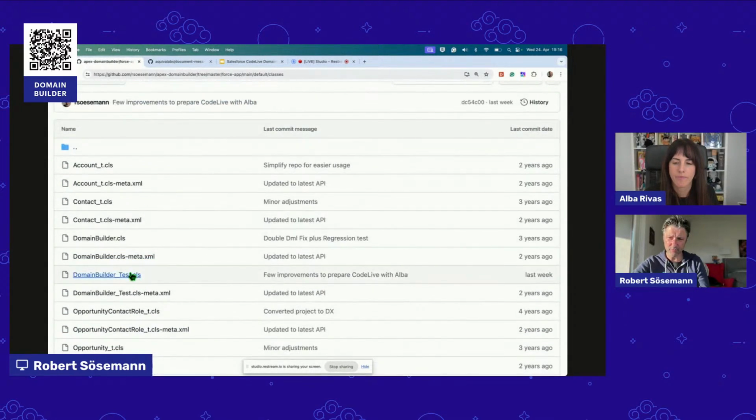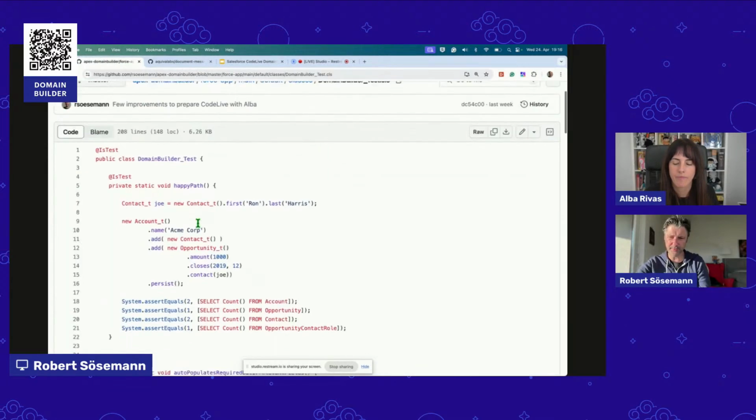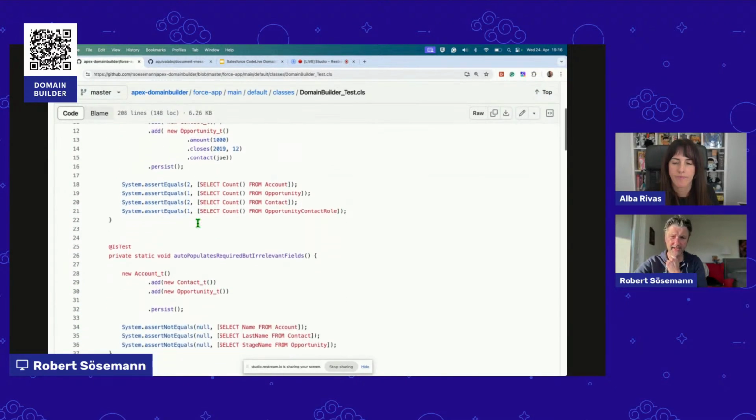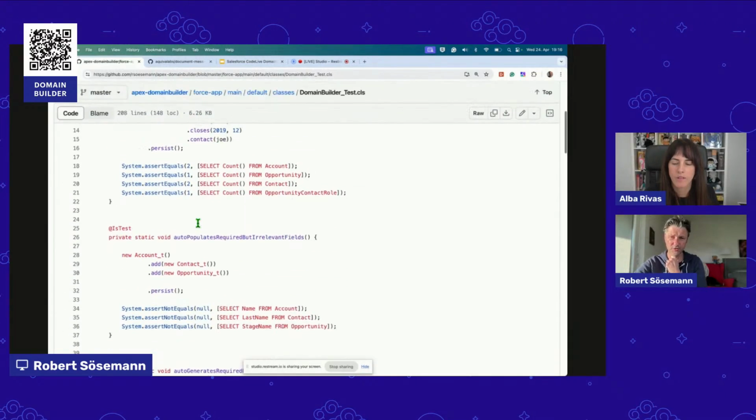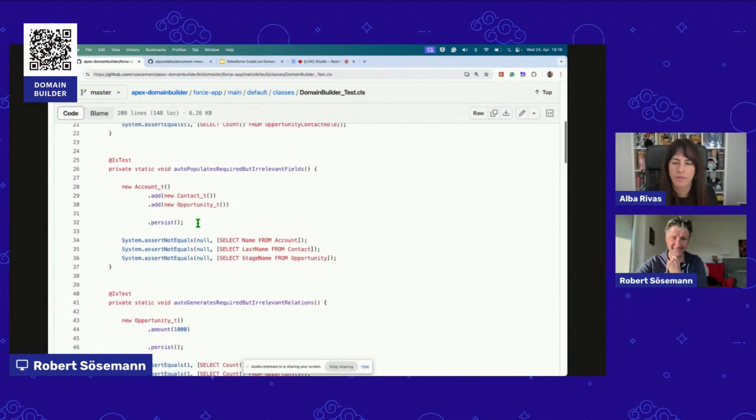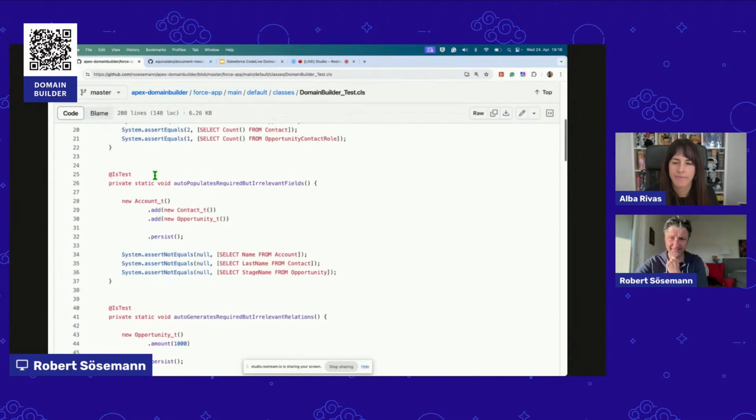There is a great test class, which has a test method which describes all the good features of the domain builder. So let's just take this test. It basically says the good thing with domain builder is that it auto-populates required fields, which are required but irrelevant.